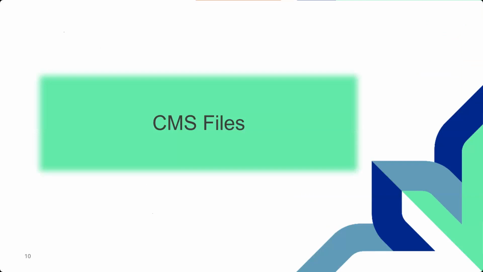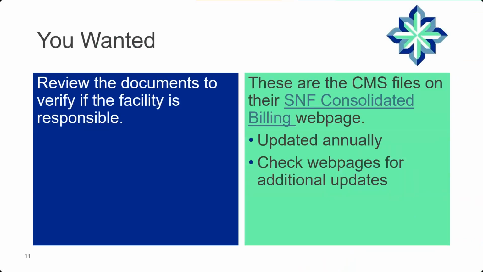All right, next I was asked for what kind of services do we carve out of the skilled nursing facility service? So in other words, I call them outside the scope of a skilled nursing facility. What services does CMS deem outside the scope of a skilled nursing facility? So I want to review the documents to verify when it's the facility's responsibility versus Medicare's responsibility and the patient responsibility. Okay, so we're going to put all this together into one big categorical file.